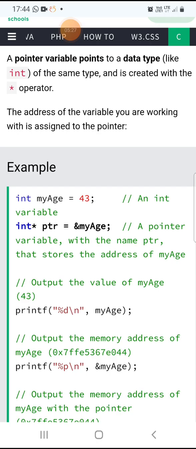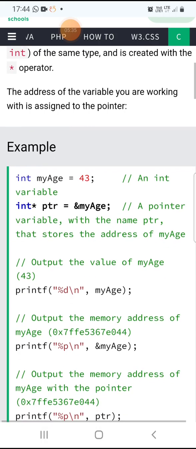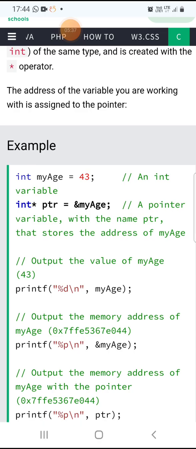Ptr is the pointer name. int star, this star operator is used to create the pointer. So int star, then space, ptr is the pointer name. You can give any pointer name you want.